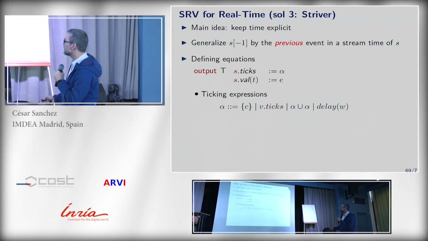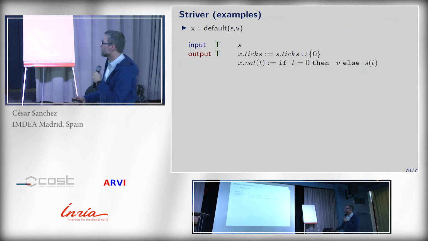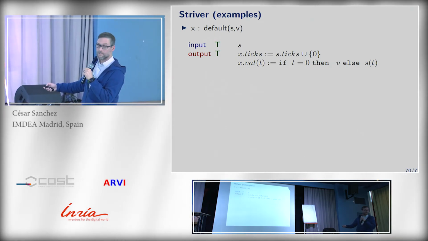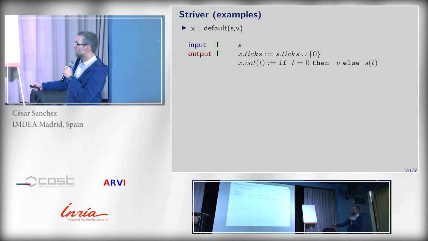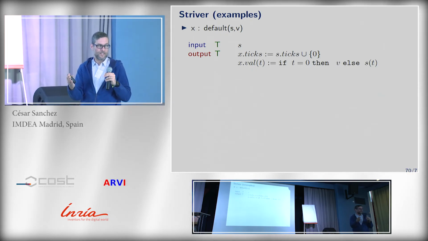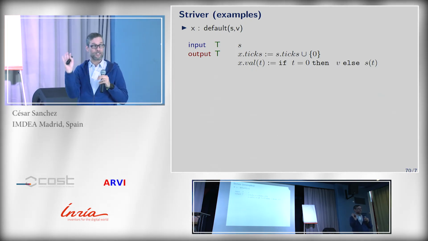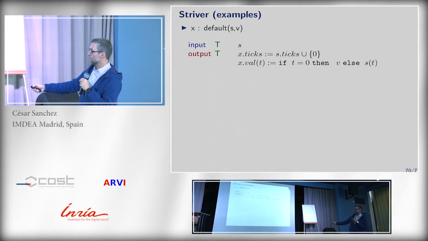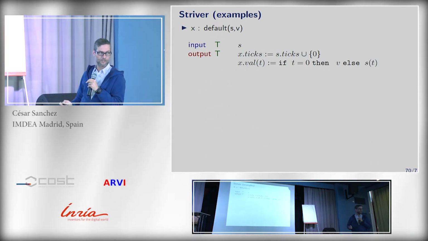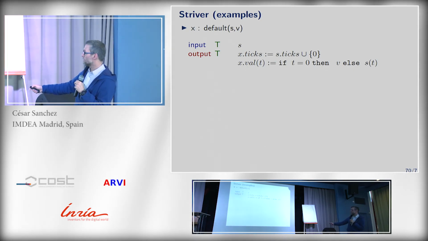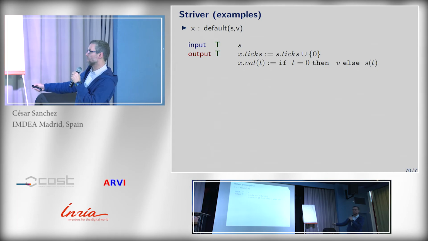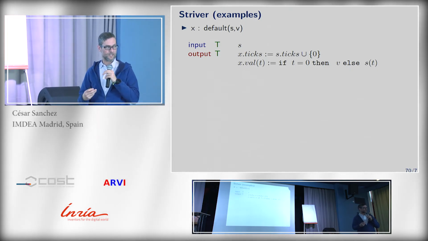So let me show one example here. The stream X is defined in terms of the stream S of any type. The first thing you need to do is say when my stream that I'm defining ticks. Because before, it was trivial. It was ticking in all positions. It was synchronous. Now it's asynchronous. So the stream I'm defining ticks whenever the input stream ticks, and I want it to tick in 0. And the value I say in 0 is this value here, else it is the value of the stream that they gave me. So this is a reinitialization of a given stream.